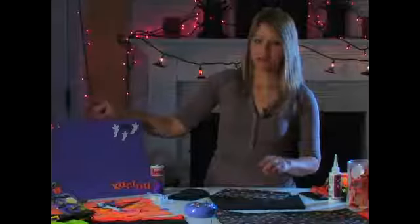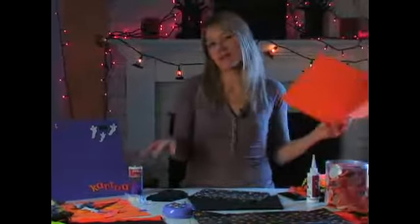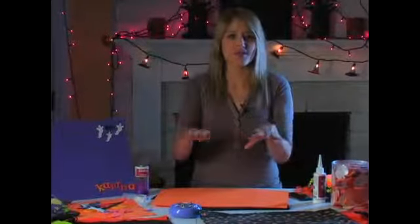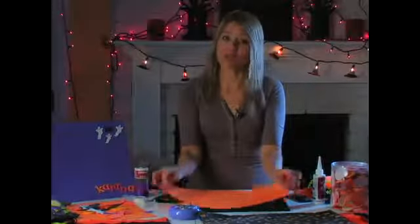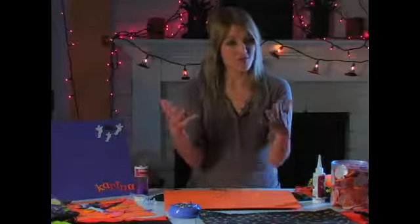This foam placemat is a very quick and easy project for younger children. If you have a party, you can stock up on all the supplies and multi-purpose it — make it part of the entertainment, a little project that they make, then use as decoration for their tables, and when the party's over they can take it home as a party favor. So it actually serves many different purposes.